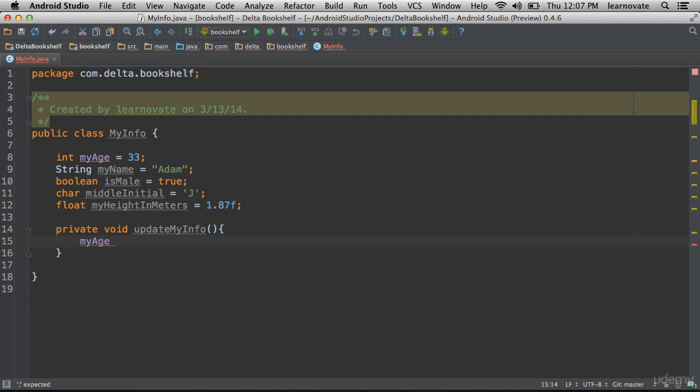It says, hey, that variable that you were using before, my age, well, you never referenced it again, but now you have, so now it's active. So let's say I wanted to update my age, and I just had a birthday, so now I'm 34. That's it. That's all I have to do. A single statement. The semicolon represents that it's the end of that statement.